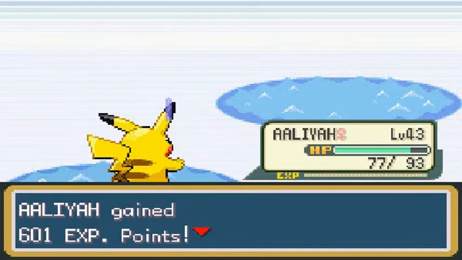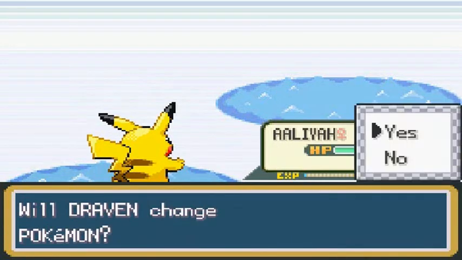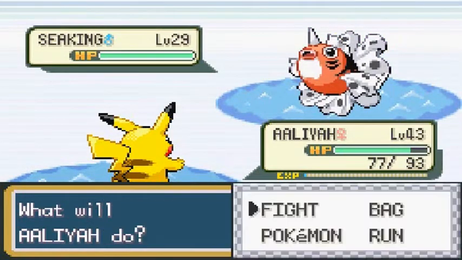Now, as you can see, Aaliyah is gaining another level right here, and looking like a pimp. I'm going to just continue battling her. She's going to be strong.